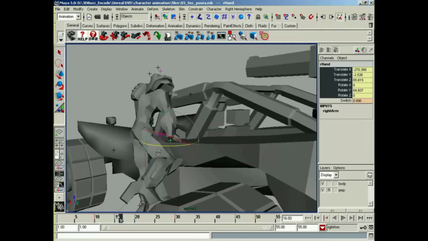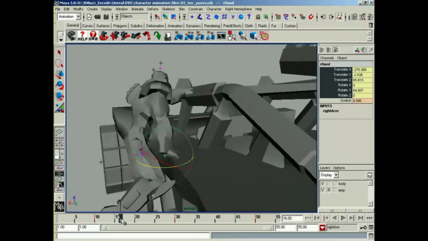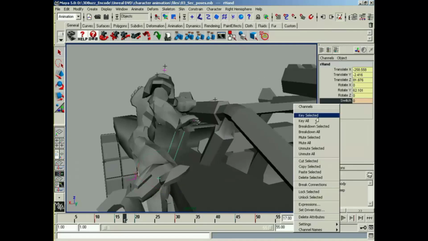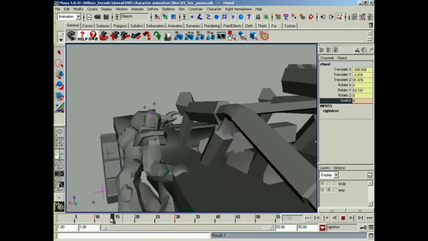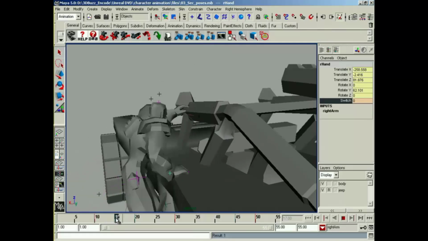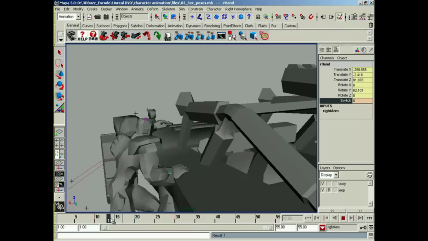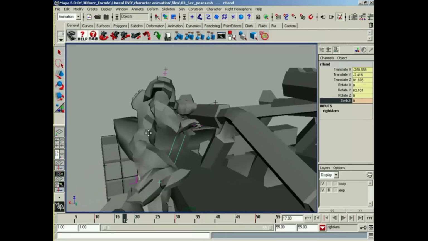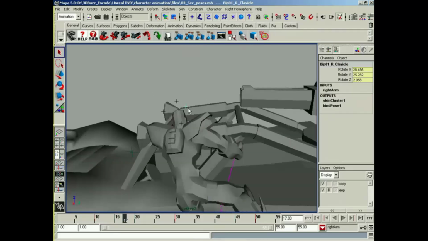Now, at frame 20, that hand is up in the air, but as you can see right here around 16, 17, that hand is stretched out to the max. I'm going to come here to 8 to 17, switch the IK off already, breakdown selected, and much better. There's almost no stretch. There's a little bit, but not much. We can fix that by just moving the clavicle down a little bit. Remember, he's usually using the clavicle as a spring.